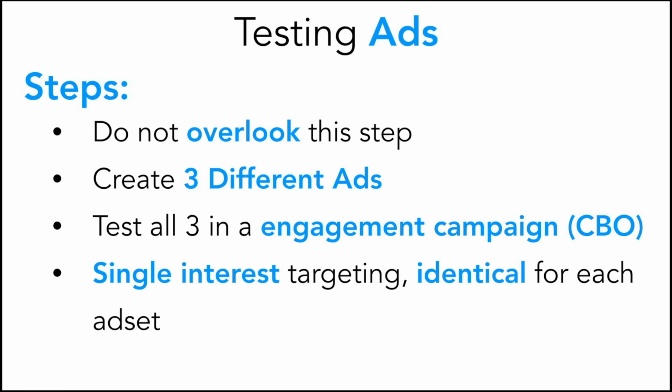We're going to test them by creating 3 engagement campaigns, which are optimized for impressions. The most important thing is we want to get views on the videos, not necessarily social proof. So we're going to create an engagement campaign, make sure that you have CBO checked off, and for every single ad set, they're going to be identical, so create one and duplicate it with different ads, and it's going to be a single interest targeting ad, identical for all 3 ad sets.